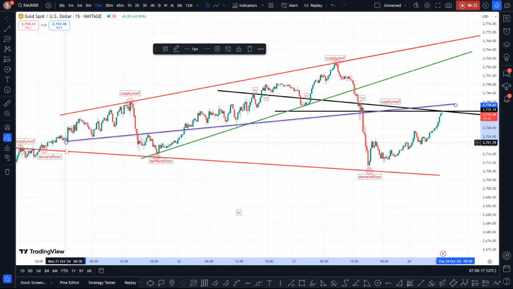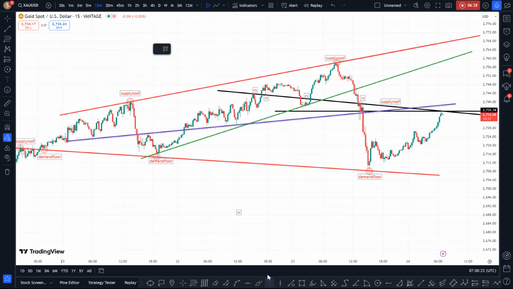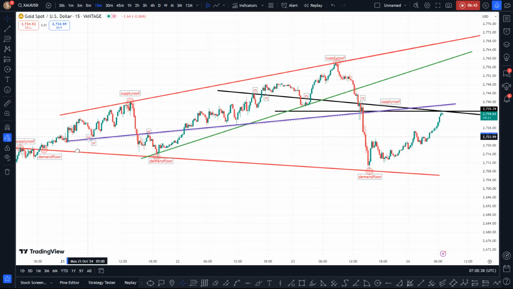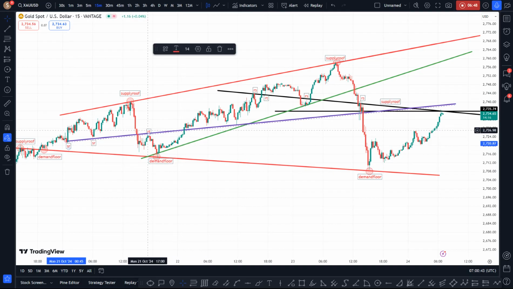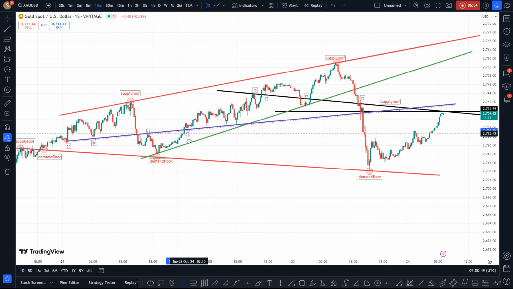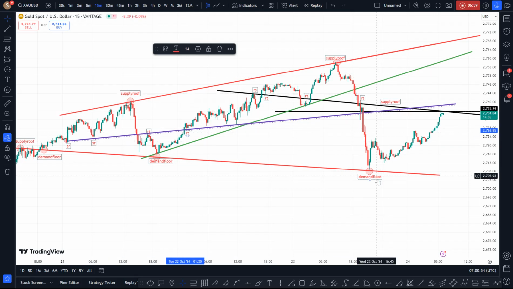So you see here we have a support structure, break of a support structure, retest. So I will call it RT. So we have here an RT candle and we have here a support structure. We have here also a support structure. It's a 15 minutes. And we have here a return after price broke the resistance structure. Price returned, there is a retest candle and as well a demand floor.